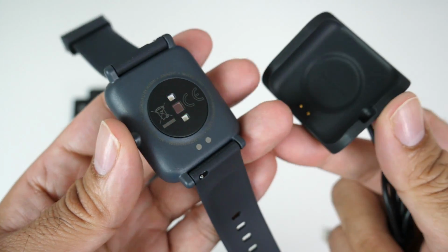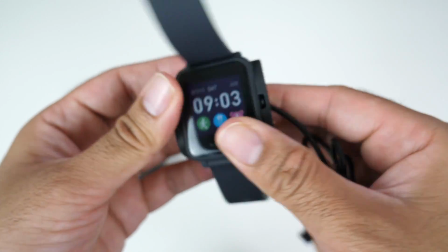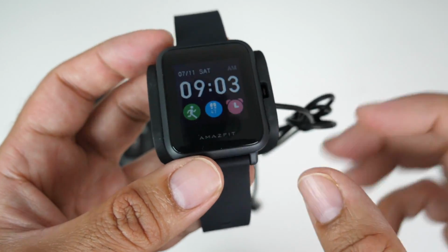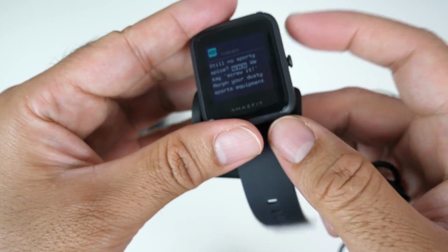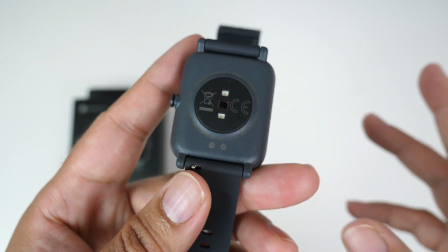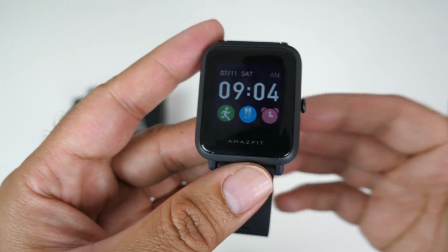Now at the bottom of the watch you will find your heart rate sensor and charger pins, and I'll quickly show you the charger. It simply clips on to the back and you can go ahead and charge that up via USB. It takes around 2 hours to fully charge that 200 milliamp hour battery, but the watch will give you a battery life which can last up to 40 days. Of course, depending on how active you are.